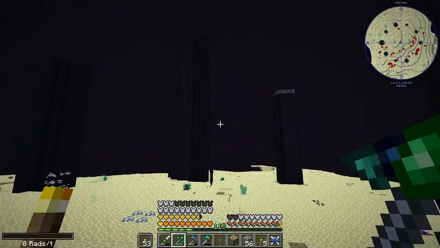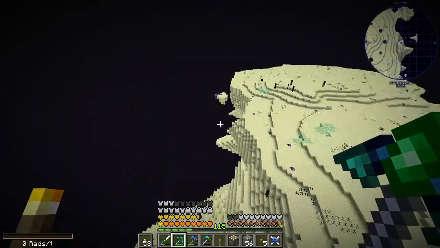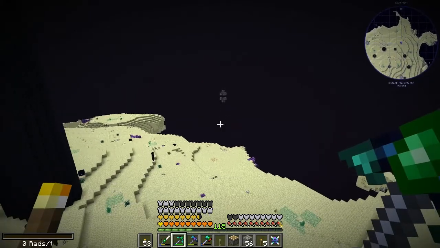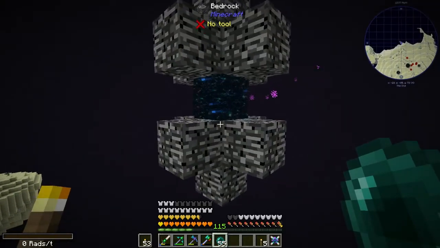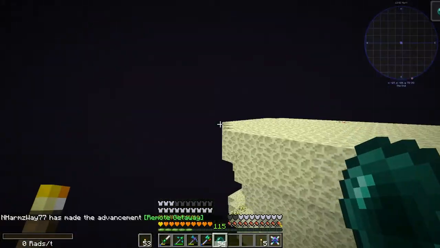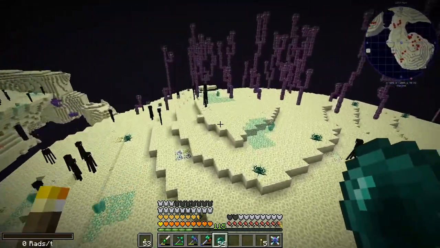Okay, so we should have an end city deal around here somewhere. But I'm not seeing it. Oh, there it is. Saw it. Go to the end city, or to wherever this takes us. Actually, before we do that, let's make sure we have a place to come back to. Alright, so let's see if we can find an end city here. Maybe not. Maybe all we'll get is some chorus fruit.